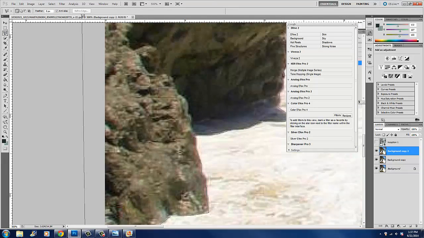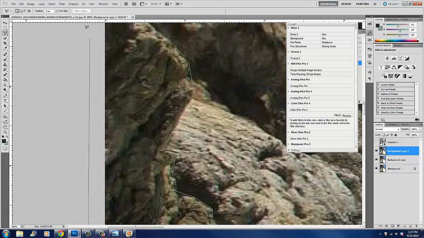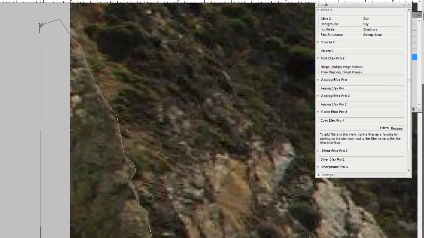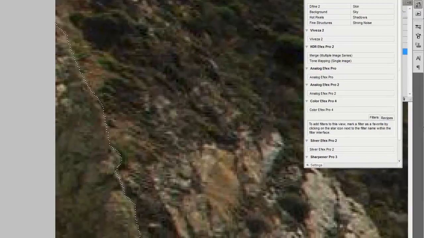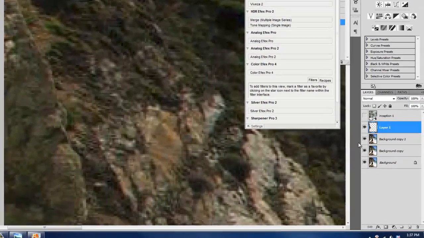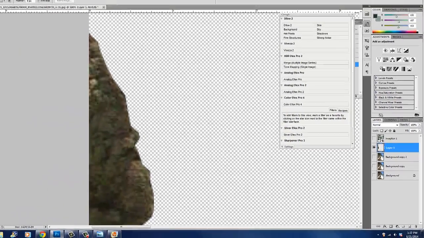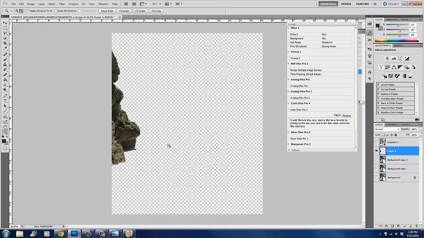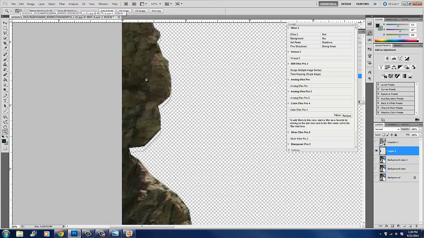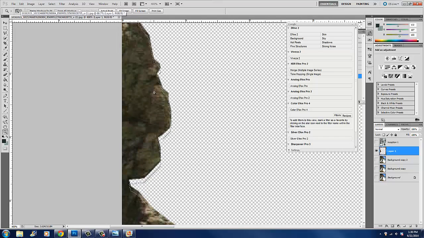Alright, so you've got your first rock. Going to go ahead and Control C, copy that thing. Control V, paste it. So if I make all this invisible and zoom out, here I have my rock. And that doesn't look half bad, but something I like to do is go to Select and reselect it, and you can see it's reselected. Looks like it's off a little.